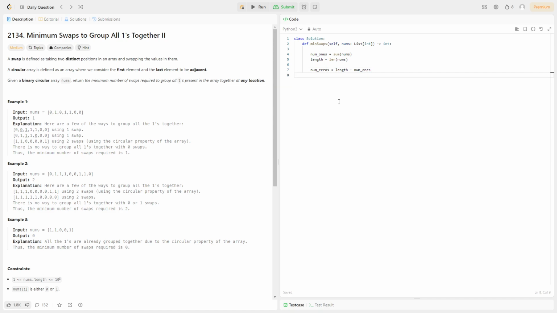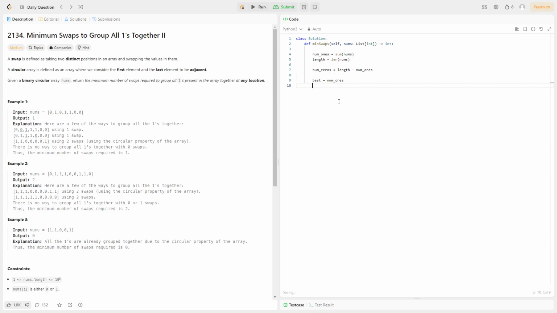Now we'll need a place to store the solution. So best will be initialized to the number of ones, because our solution is surely better than that.